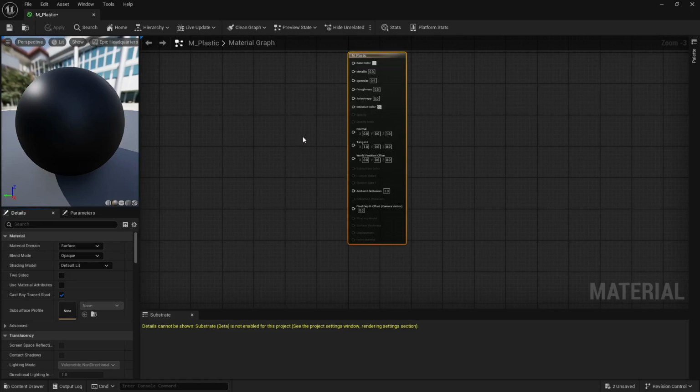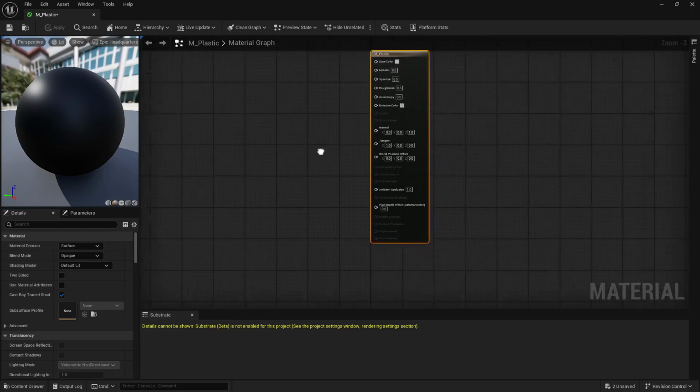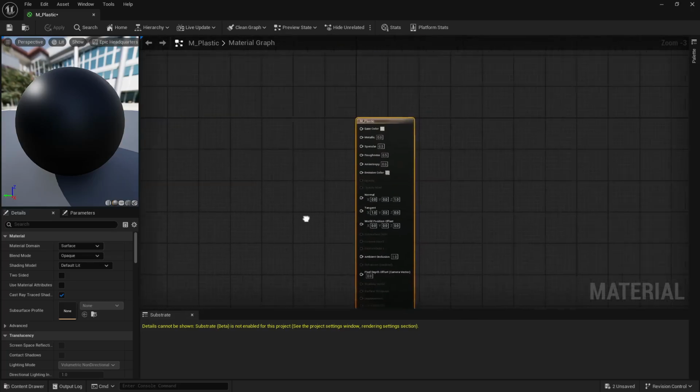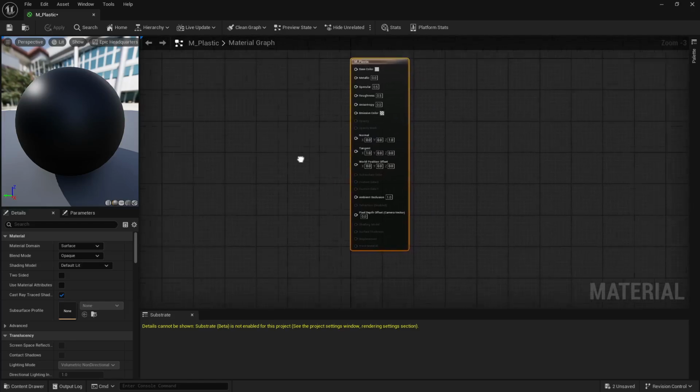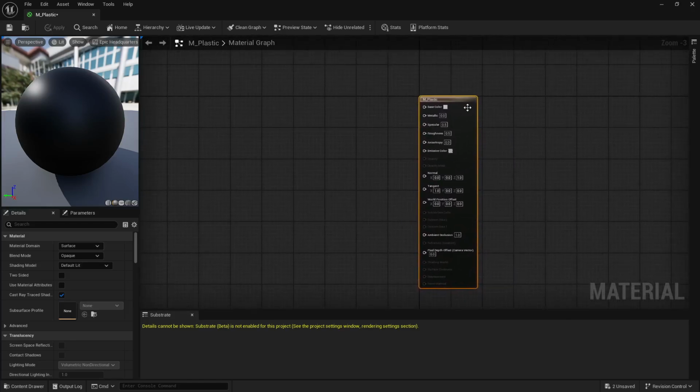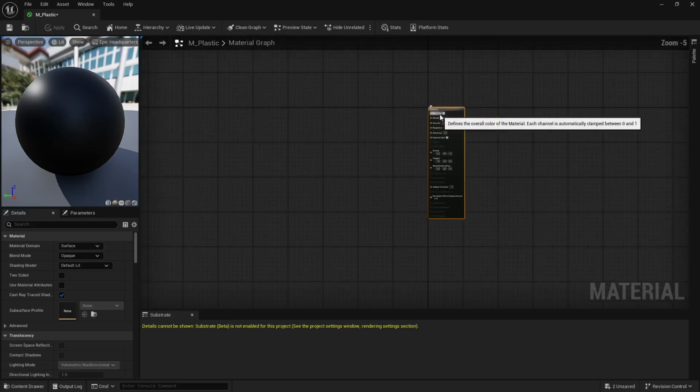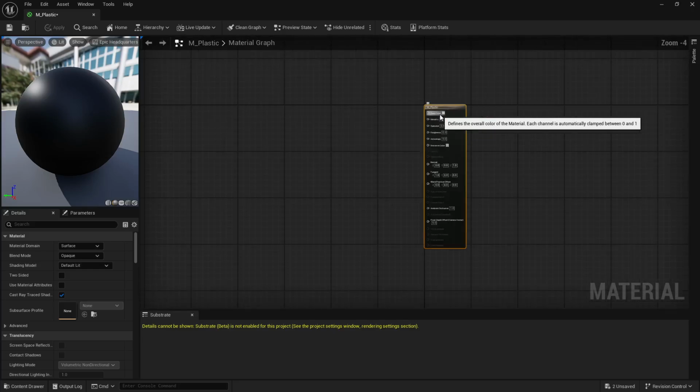Okay, in order to move in here, you can just hold the right mouse button and pan, and so you can see it move. And if you want to zoom in and zoom out, just scroll in and scroll out. Okay, that's easy. Now let's move to another parameter.